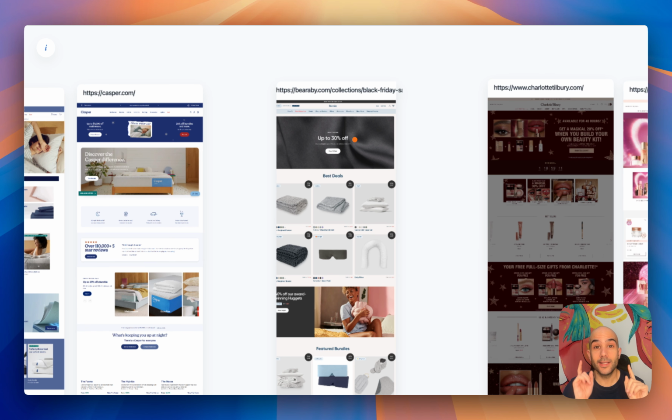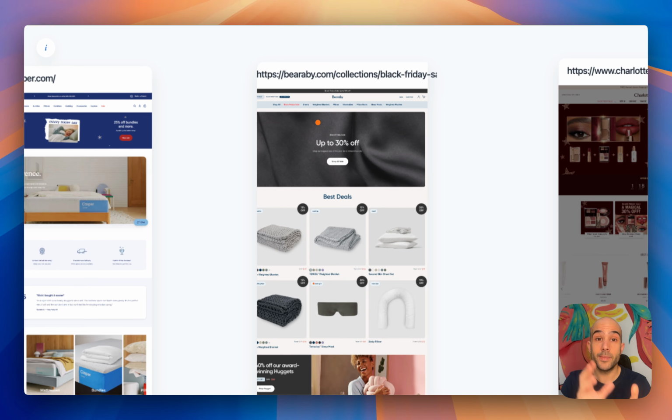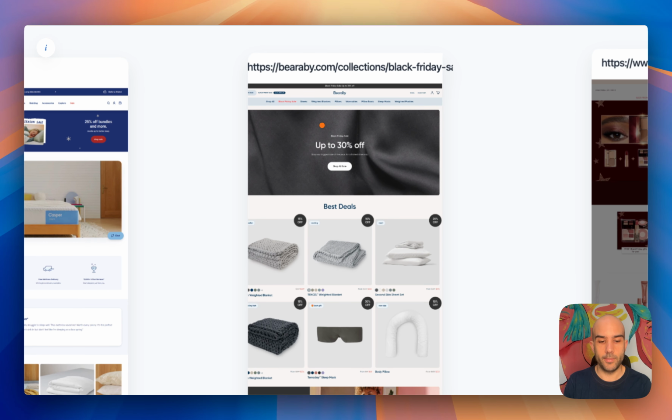All right, now landing pages, specifically for Black Friday. Here I have two amazing examples of things that you can do when you properly analyze your competitor's website. The very first one is, of course, identify. Panorama does this for you automatically. The landing pages that they're using for Black Friday, because they might not just send their whole traffic to their homepage, right? This is the case for Beerby.